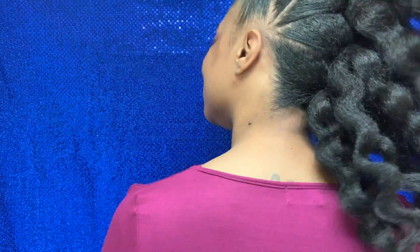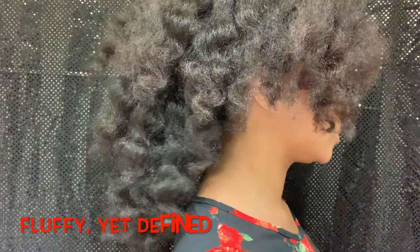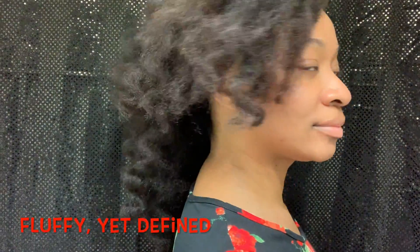Those True products worked really, really well — I had zero flaking. Clearly I was loving my hair. I went on to use the edge gel to see what edges were ready to move. This was the end of the day, literally about 10 hours later after taking it out — about to hop in the shower. Still fluffy yet defined, really really soft.